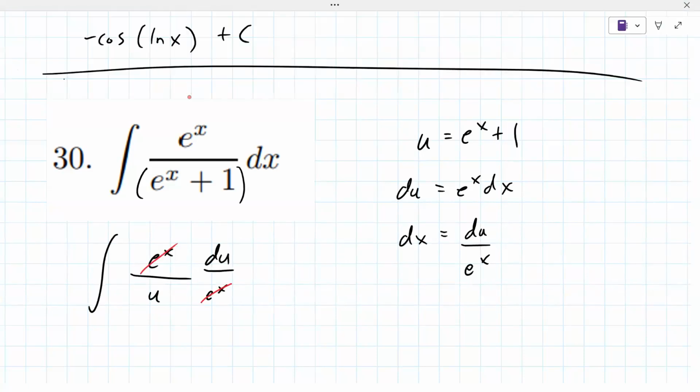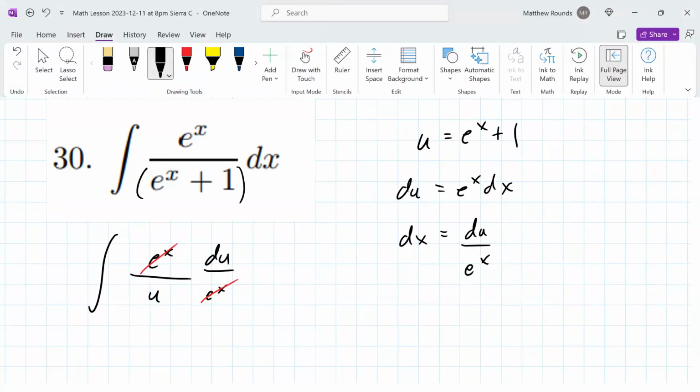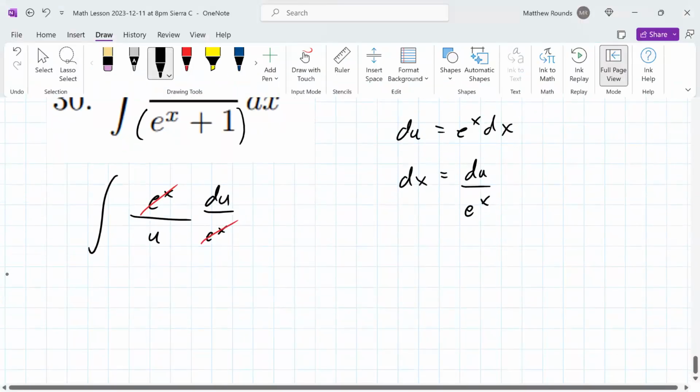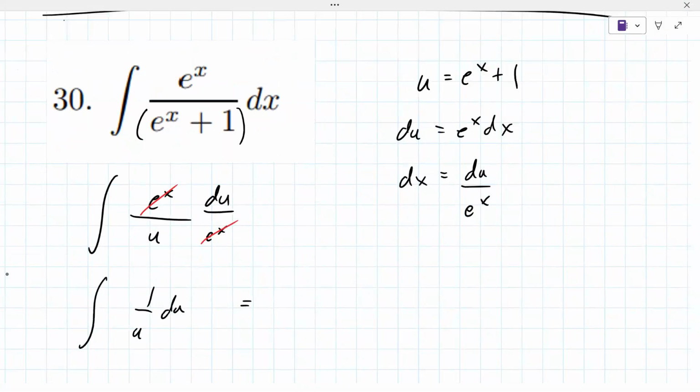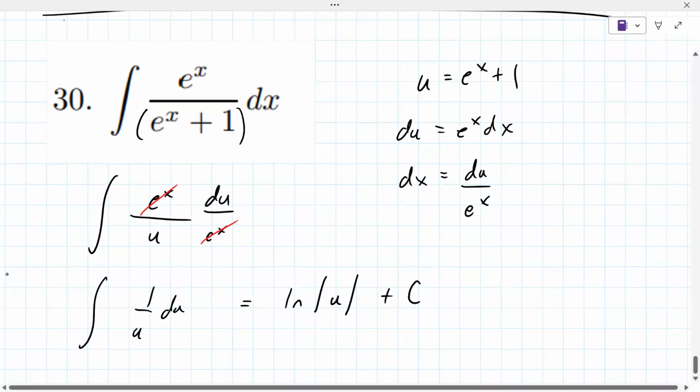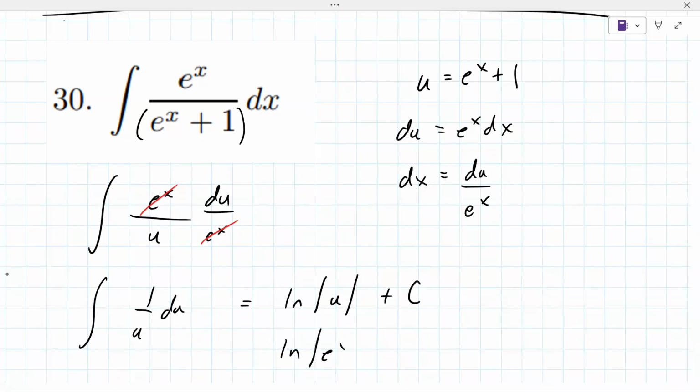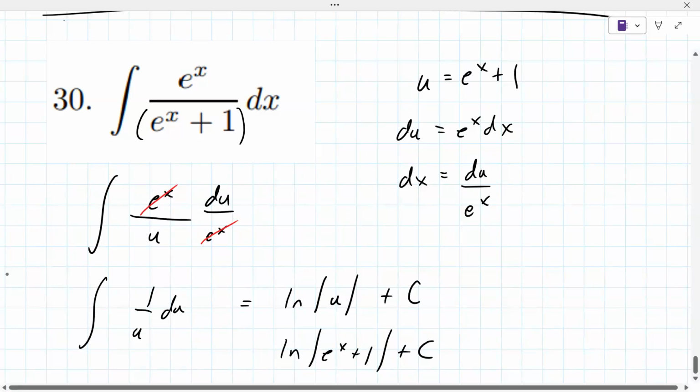This is what I was wondering, if you guys had covered all the antiderivative rules. We did, but I honestly don't really know what the e to the x really is. So the e to the x cancels. It's just natural log absolute value of u. That's why I chose this one. It's an important one to remember that it's absolute value, not just u. And then you have to back substitute. 1 over u du.